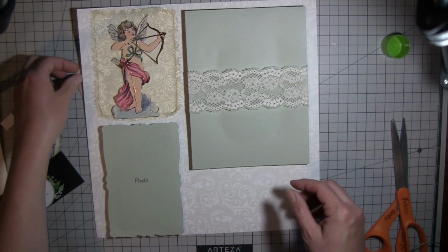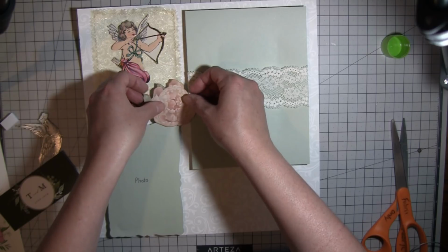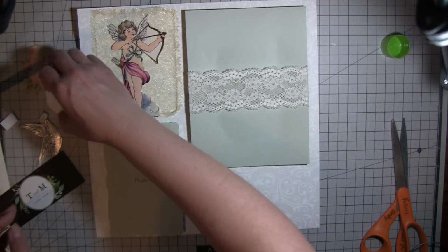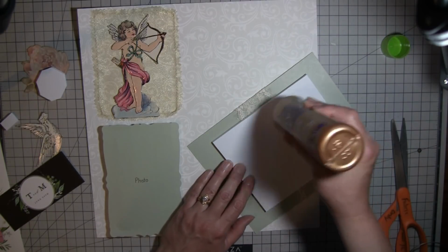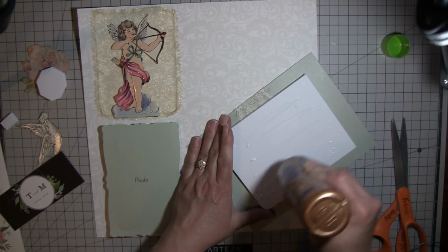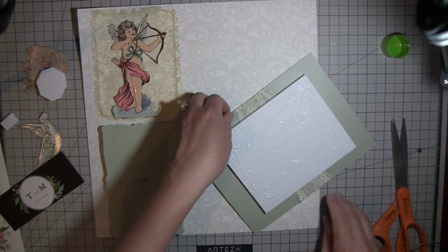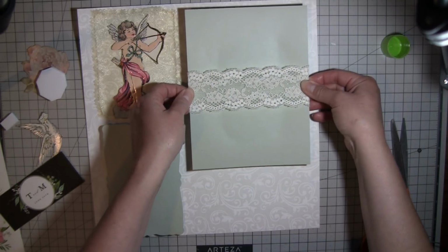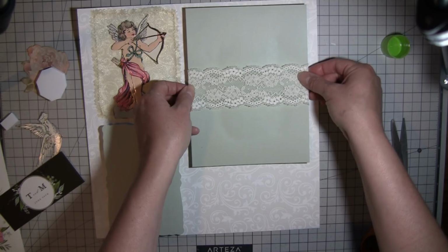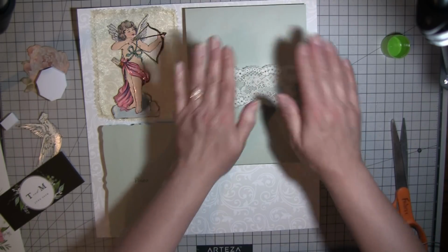Then I got to figure out how I want this flower. It may not really fit great, but let's see. I'm putting it up on foam core as well. Yeah, I think it will work, but I'm not going to put it on right now. I'm going to do this first. Sorry, I'm getting my head in there. Trying to get fairly even spacing and not too crooked. And pull it down for just a second.